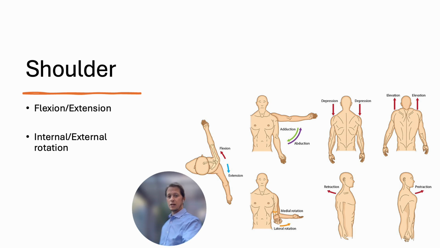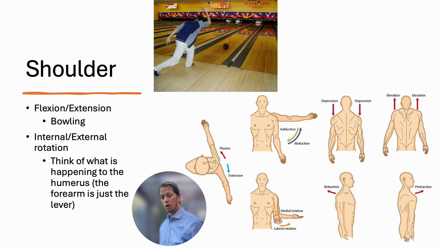The easy one to think about this is when you go bowling, right? When you are bringing your arm forward, that is flexion. When you're bringing your arm back to start the bowling motion, that is extension. And if you really want to be nitpicky about it, if my arm is coming forward out in front of me, even the process of starting to bring my arm back is actually the motion of extension. So if my arm is here, I'm already extending right now. Most people think of extension as the arm going back there, but if you start out here and I'm coming back to midline, this is already flexing the shoulder. Does that kind of make sense? So that's flexion and extension.